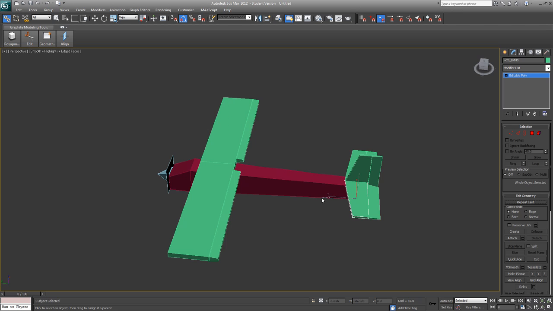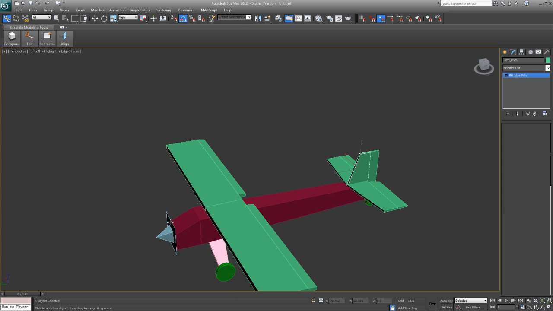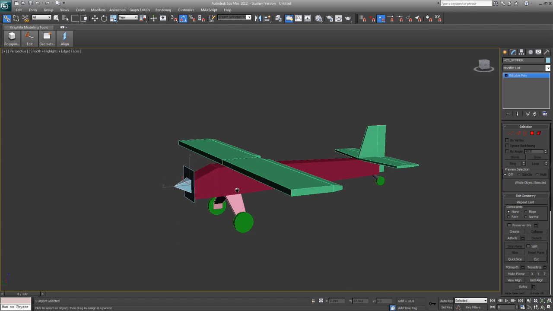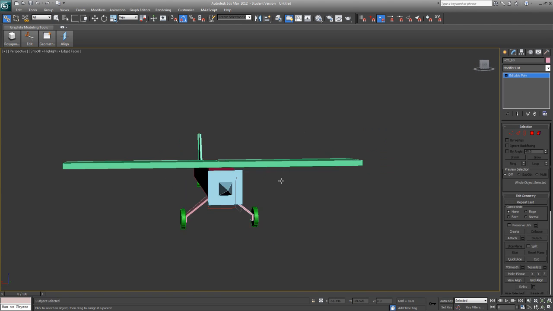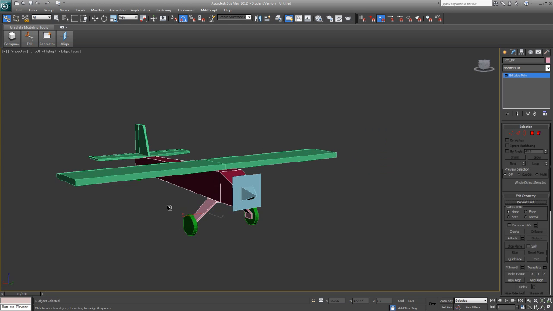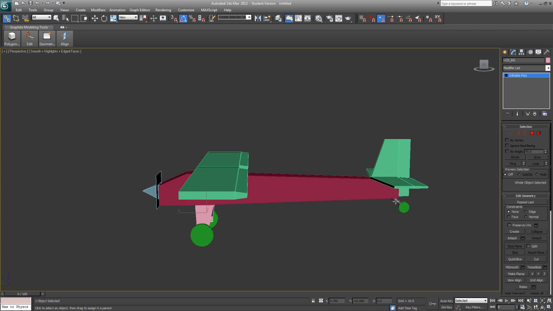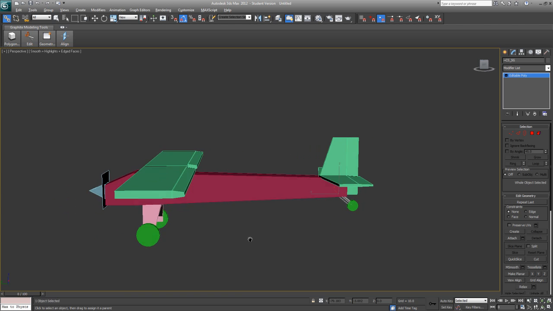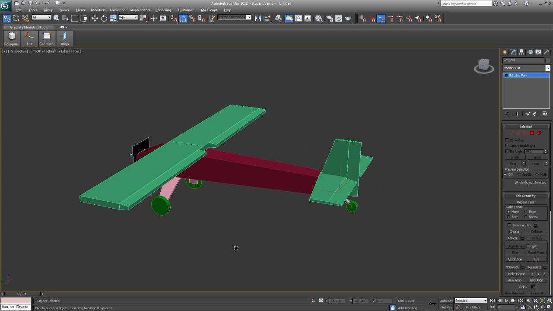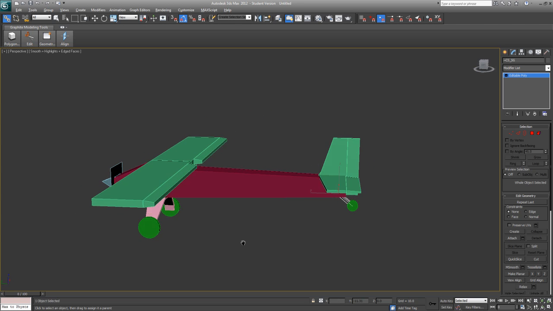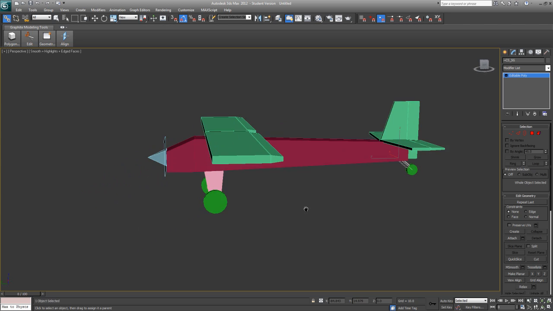For the horizontal stabilizer, I want the fuselage to be the parent. Same thing for the other side, same thing for the vertical. We also want the engine and spinner to be linked. We want both gear to be linked, or all three gear, let's say. Go back here, select this gear, link that. Okay, so now those are all the secondary parts linked up to our main object, the fuselage.